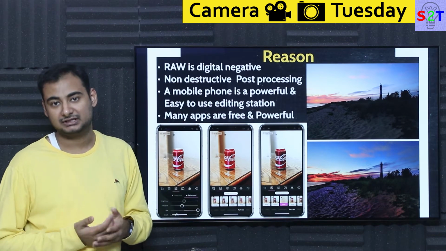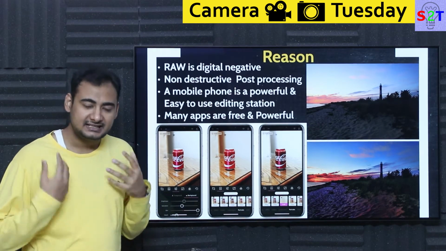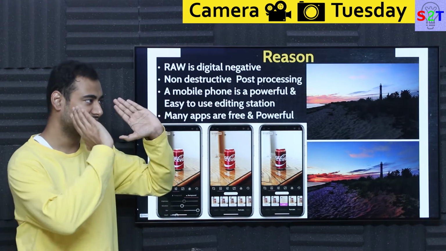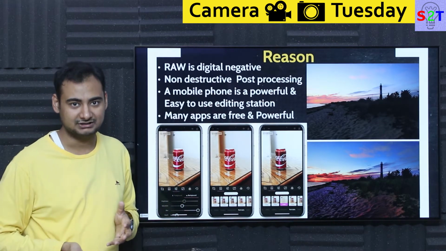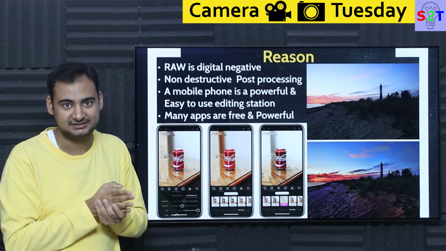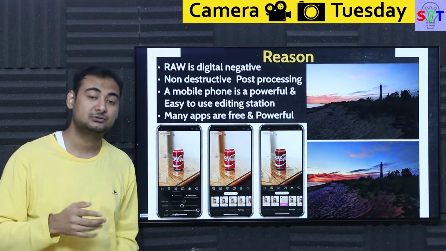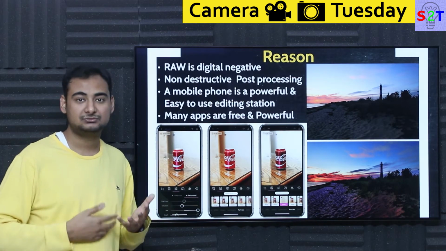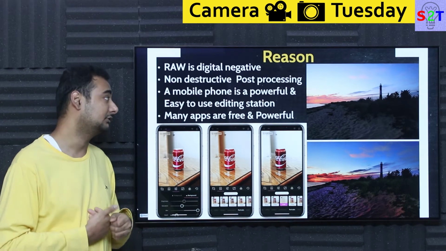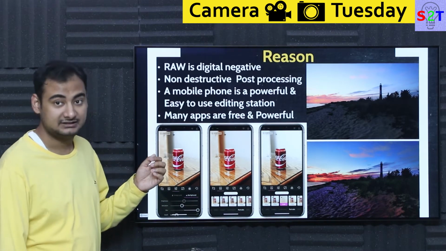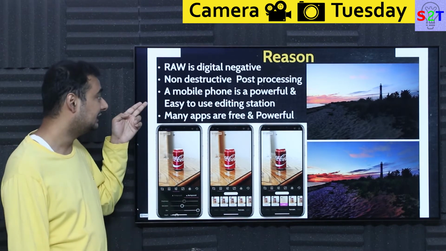And why would you want to edit your images? Well, reality is it's an art form. You are not running a Mars rover where you want exactly, precisely what is there. You want to have your quote-unquote feel to it, and for that you may want to utilize post-production as an extra tool. For that reason, this is a desirable thing to do, to take raw files. Then we have the option.